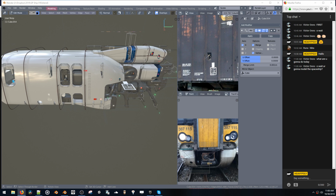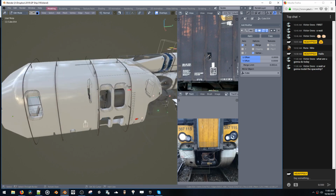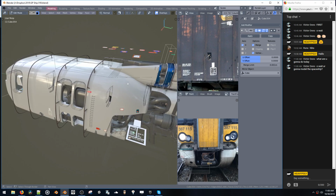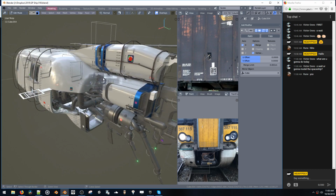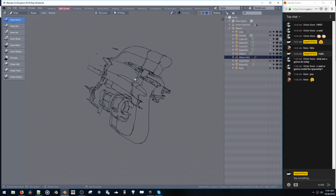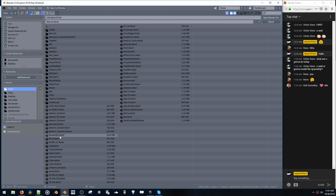Let's see. So today, I'm thinking I should finish this one, or try to finish it. I also have a drawing that I was working on, but I'm not sure. Maybe I should finish the model, because I have a bad habit of starting things and not finishing. So let's.